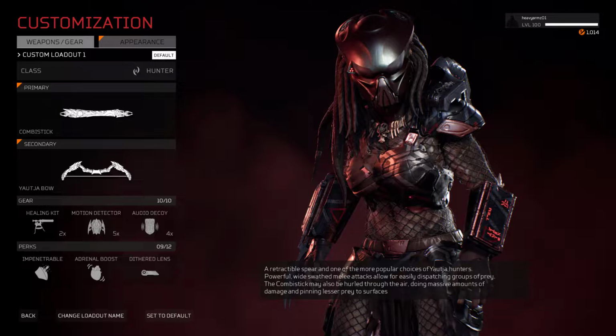The healing kit and the audio decoy are pretty self-explanatory. You need them. The audio decoy you can use right before you engage, or if you need to go heal, you can throw two or three of those things right around the enemy, so their hearing is just random noises, and then you can run off, and they think you're still there, so they don't try to chase you.